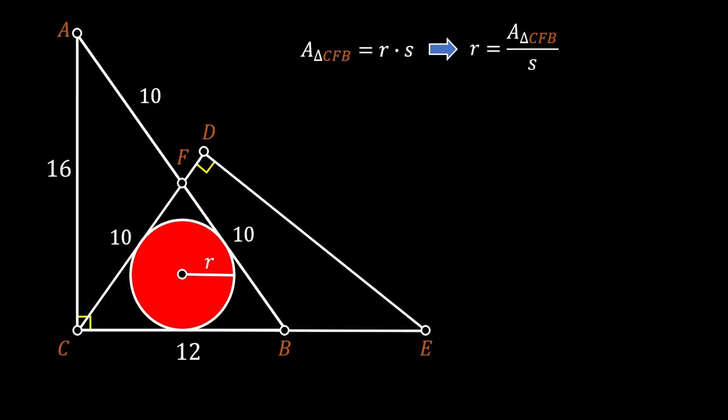Now, let's try to find the area of our triangle CBF. You can do this in multiple ways. You can do this using Heron's formula. You can do this using the Pythagorean theorem to find the height of this triangle and then find its area. But in this case, I will use a little shortcut. Let me show you.